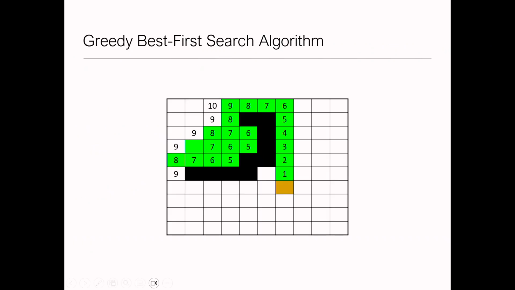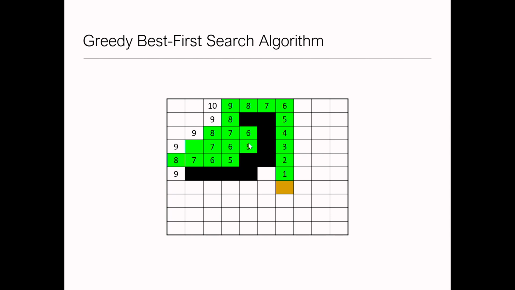So the easiest way to deal with this is to remember, how did I get to this one, right? Well, I came from this 2, right? And how did I get to this 2? Well, I came from this 3, right? And if you go all the way back to the 9, you came from this 8, right? And you came from this 7, right? And you came from the 6, 5.